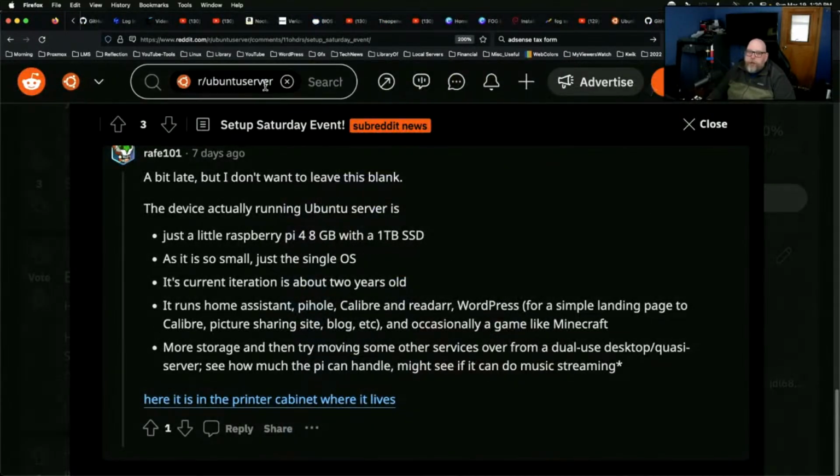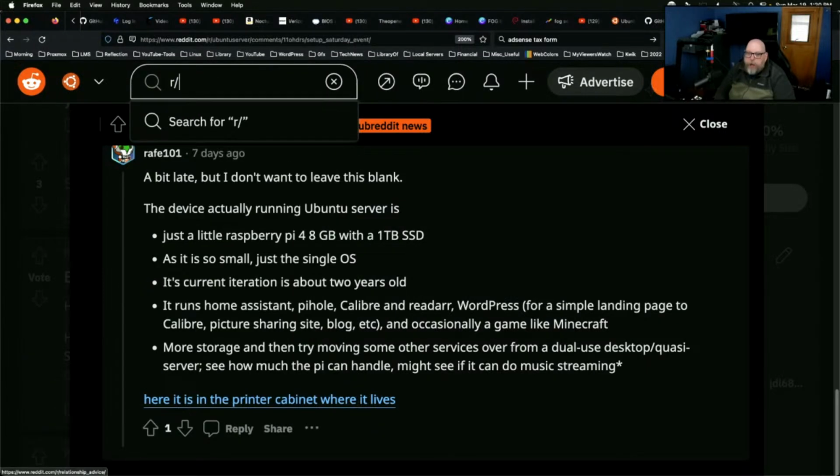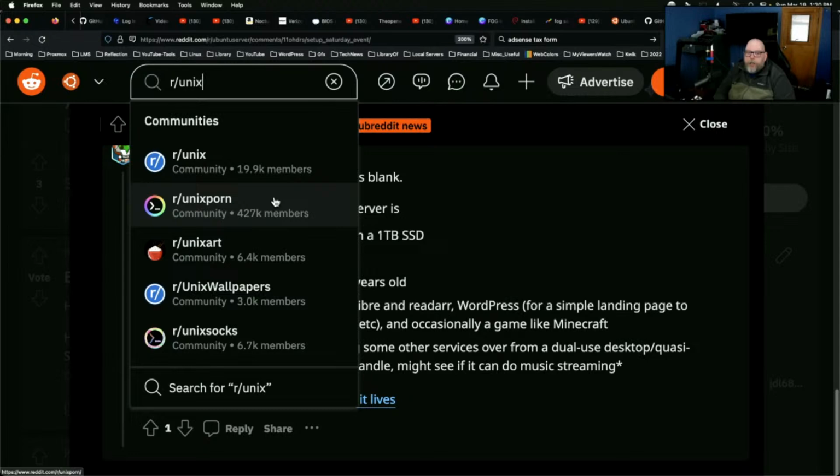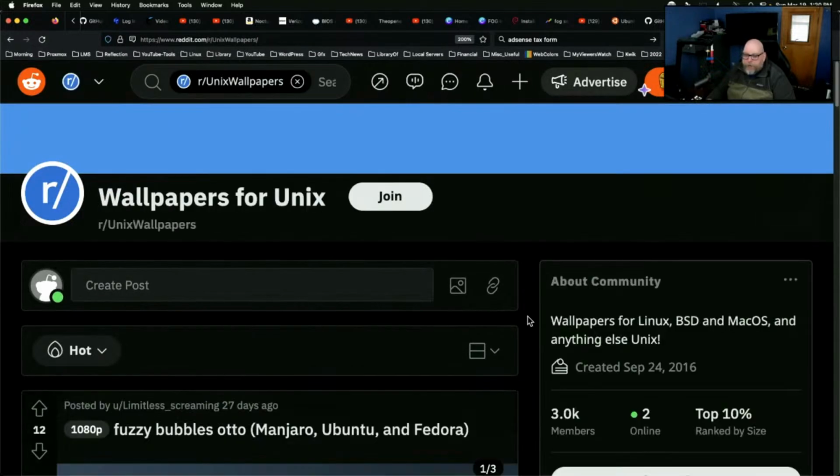So what was the other one? There's r slash Unix porn, which is an interesting one. It's not graphic in any way. It is people that have customized their desktops.